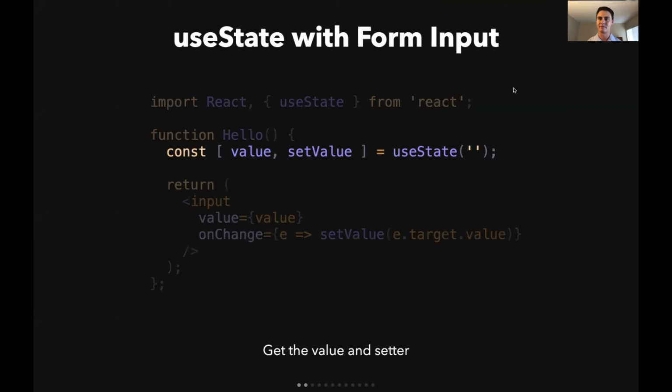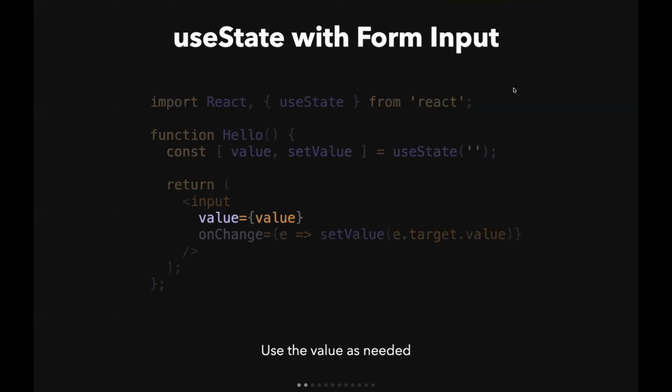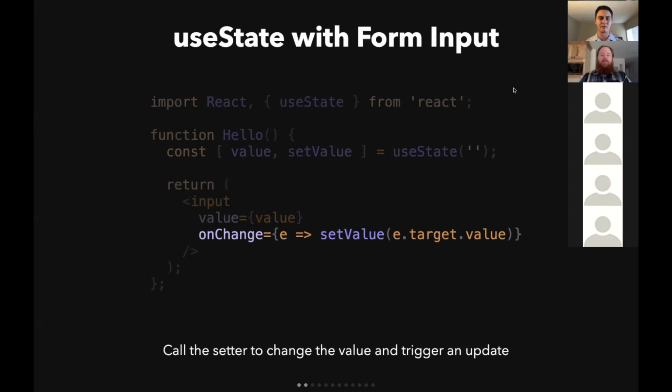So within React, there's a couple different ways to store data between renders. The most common one is useState. When you call that useState function, you get an array back, which has your current value and a setter. The value is just whatever value you've set, and then you call the setter anytime you need to change that value. The important part here is that when you call that setter, it causes a re-render of your component so that you will then get the new value later.